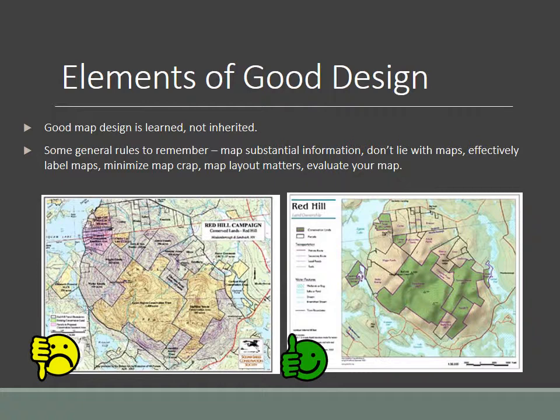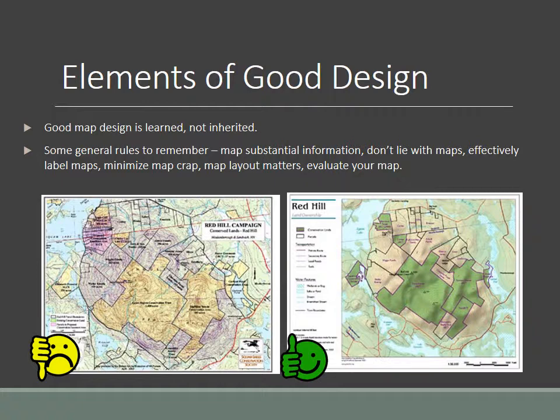Map substantial information. The goal is a well-designed presentation of interesting data. It's a matter of substance, statistics, and of design. Communicate complex ideas with clarity, precision, and efficiency, giving the viewer the greatest number of ideas in the shortest amount of time with the least amount of ink in the smallest of space.